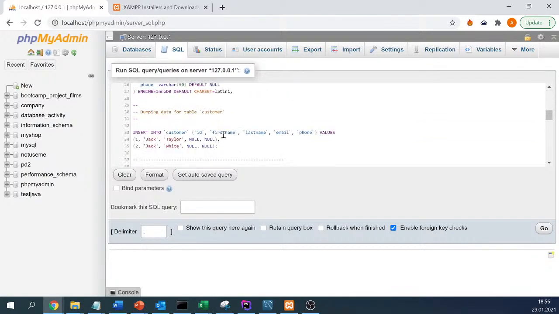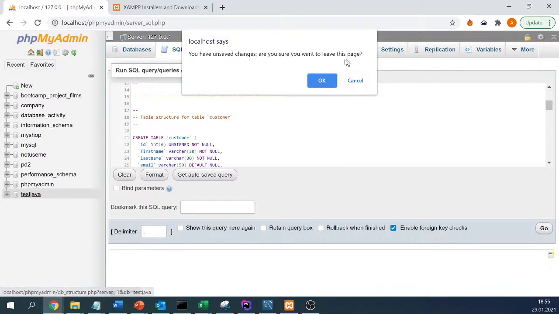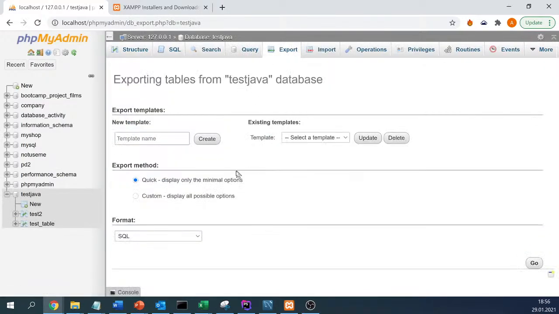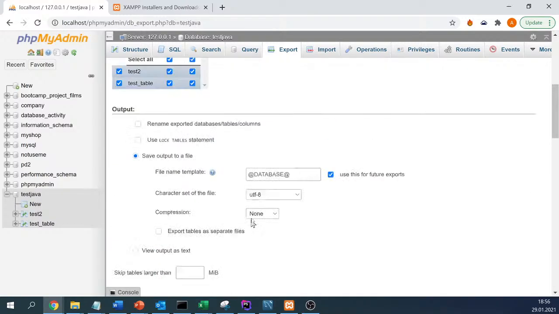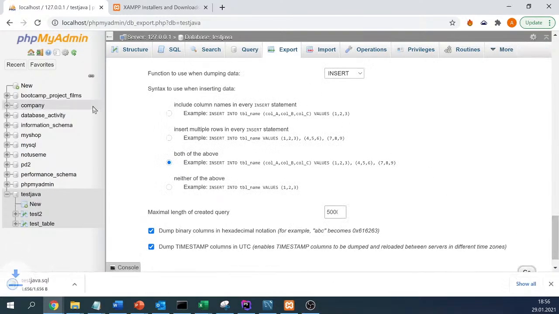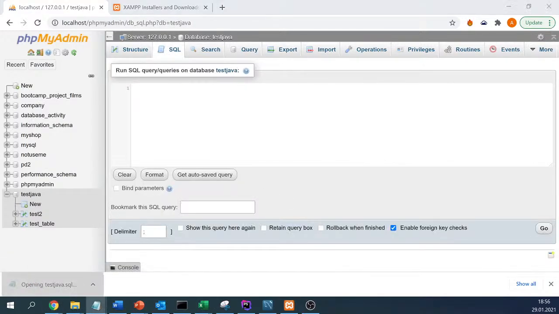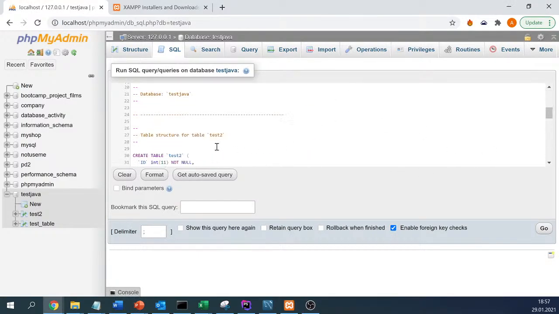Oh yeah, I have not exported it fully. Right now I can export it. Then, a moment, I'll create another database.